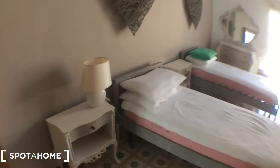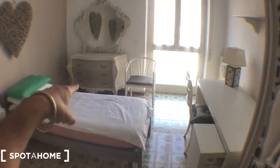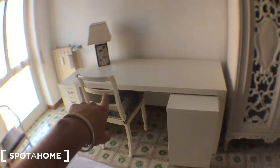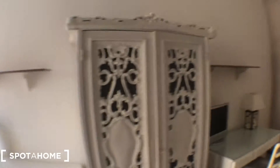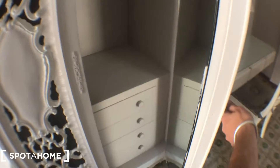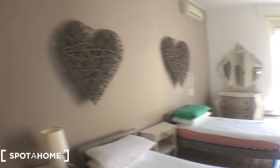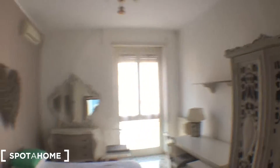This double room — you can see a bedside table here, another bedside table there, a single bed, another single bed, this big chest of drawers, the mirror right there, one chair, heating point, a small chest of drawers, this desk, a shelf on top, this nice and big wardrobe, a chest of drawers inside, a TV right there, another desk, a shelf, and a bigger wardrobe. Another window that goes to the street.